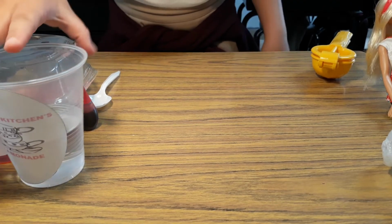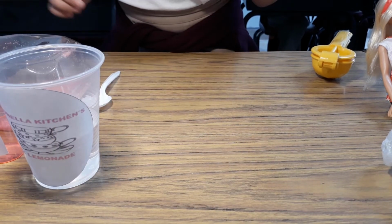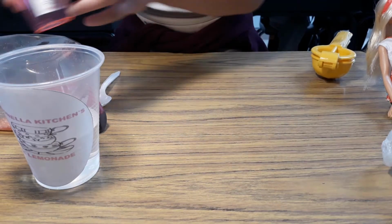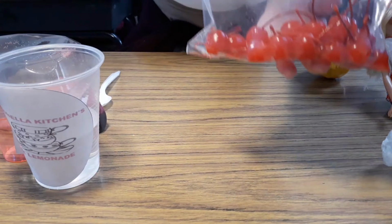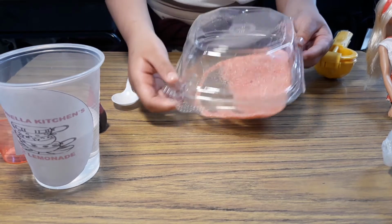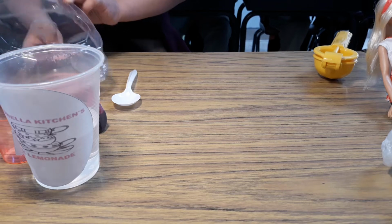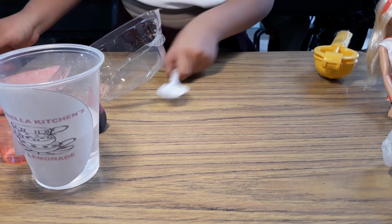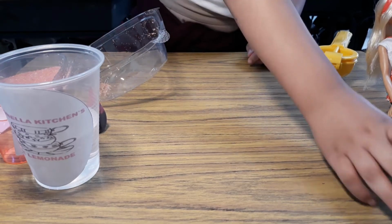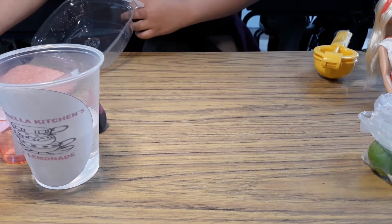First, you need the next ingredients. You need purified water. You need pink color. You need a cup. You need some cherries. You need pink sugar, and the pink sugar you can make at home. And you need a spoon. You need lemons, and that is all you need.